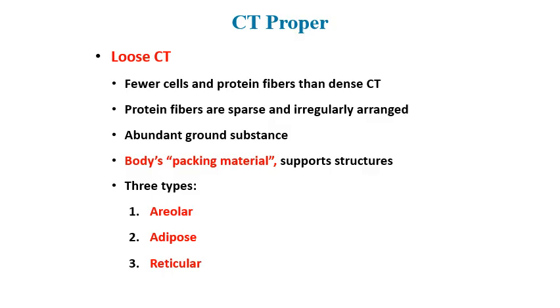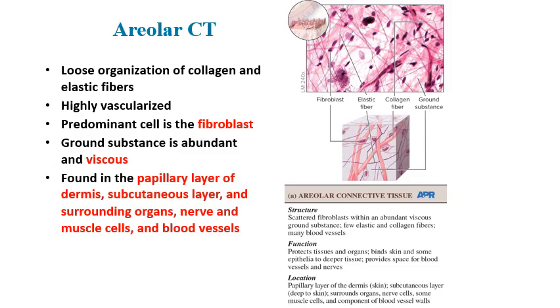And again, a review here of your loose connective tissue, and that's the packing material in the body, right? You got the areolar, we just looked at. We just mentioned also adipose tissue, and you also have the reticular type of tissue. Okay, we'll just look at areolar tissue. Okay, again, where are you going to find this type of tissue? Right under the skin. When you get to the skin, you're going to think about this papillary layer of the skin. So papillary layer of the dermis, okay?